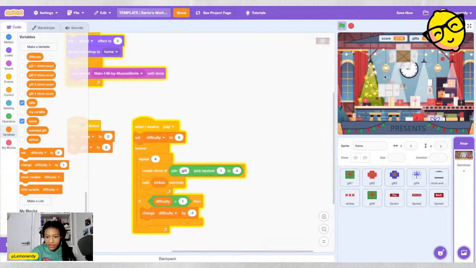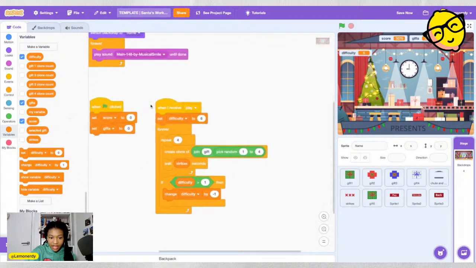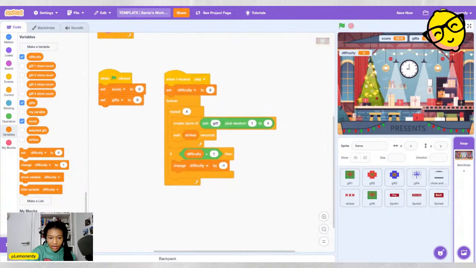We have the gifts falling at a reasonable rate, I think, but this is actually coming really fast. So let's see what our difficulty variable is set on at this time, because that's coming really fast. I mean, not super fast, but our difficulty is at 5 right now.